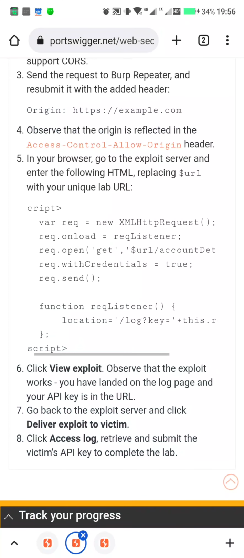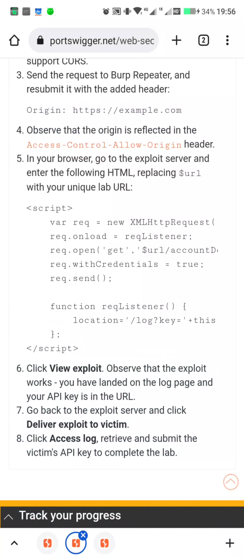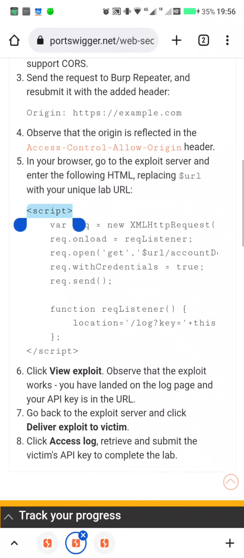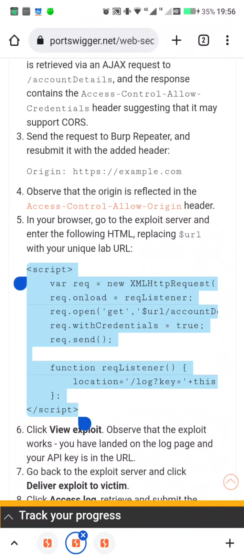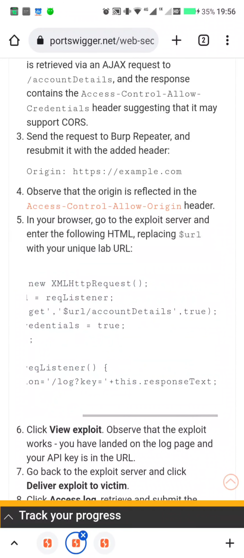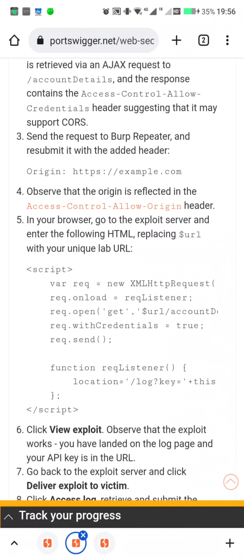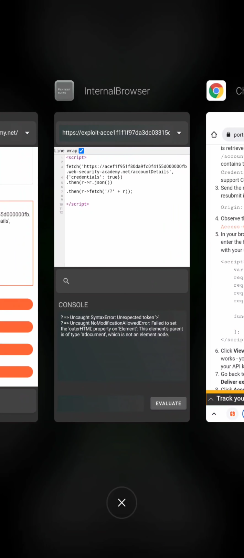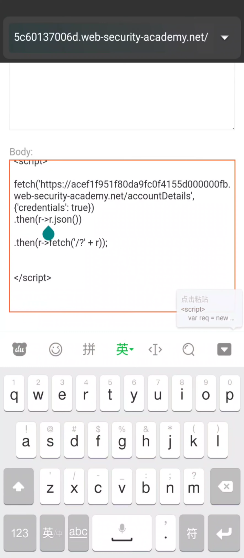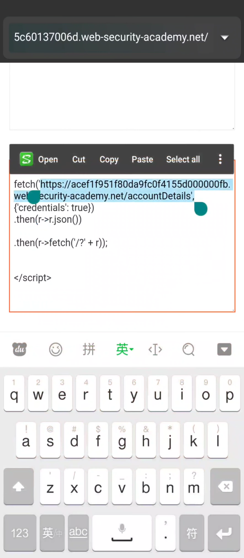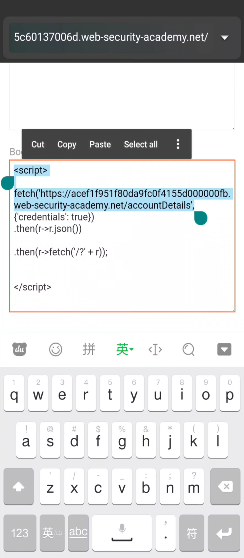So here's the plan. We will host a website to let the victim browse, and we will use the victim's credential to generate a request. And we will get the response from that request, and that response will contain the API key from that victim.